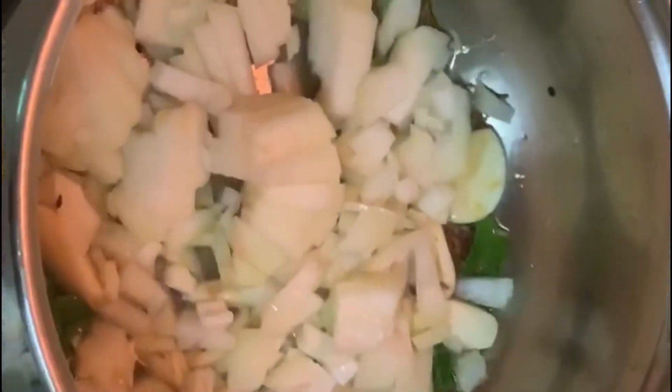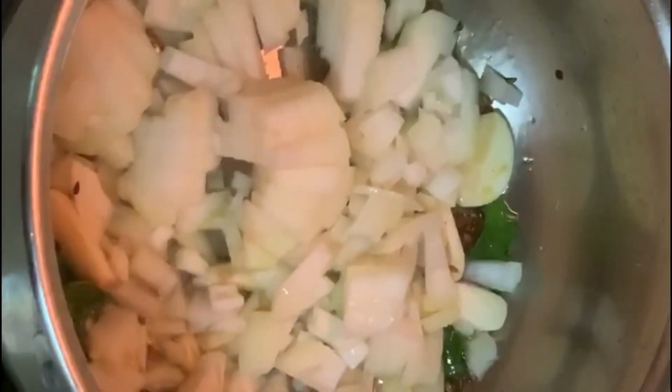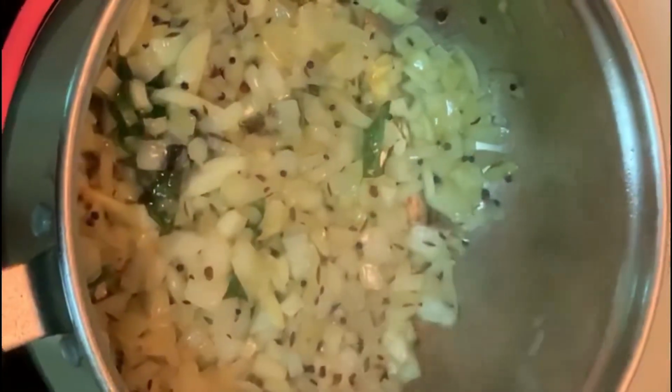When it starts spluttering, add garlic, curry leaves and chopped onion. Saute it for 2 minutes. Then add the chopped tomato and cook another 2 minutes until the oil spreads.